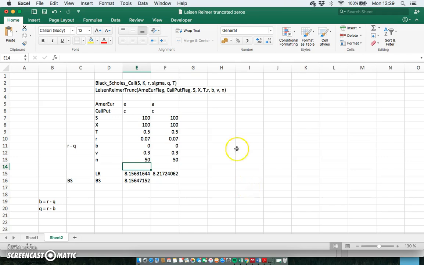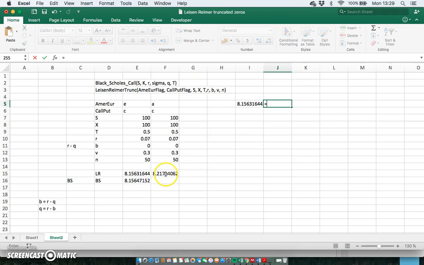Now to compare the two functions, what I will initially do is a data table, and we will take both the European option value and the American option value, because I would like to compare one against the other. And then I will consider different stock prices.